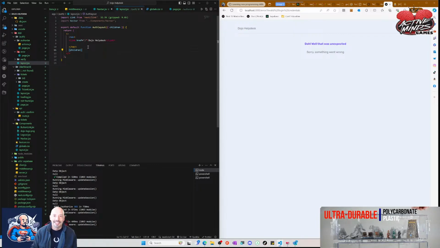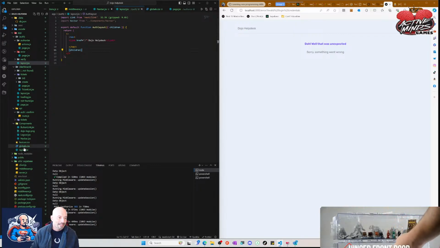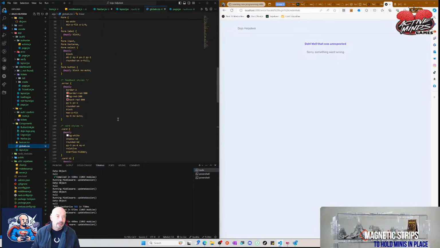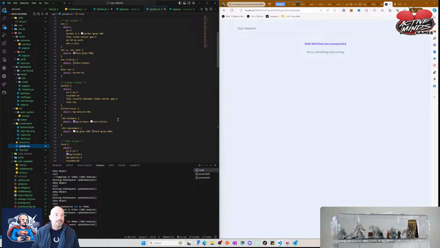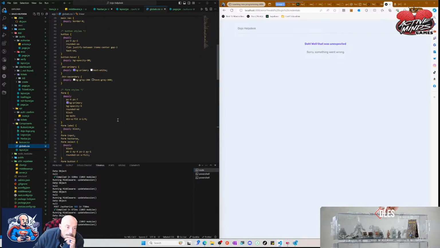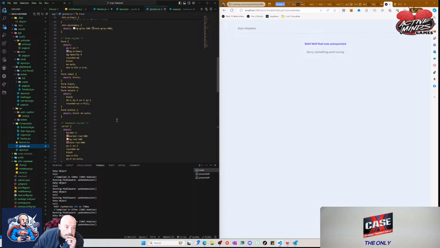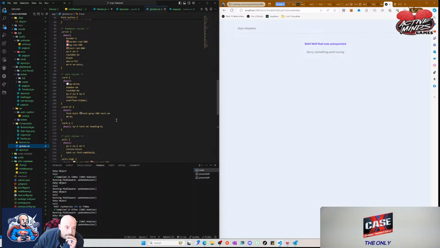I want it to look like something else. Let's see if I can change it to a class name that looks a little bit more like the other stuff. Let's format it not as a nav, not as a button. Do I have H2 formatted?